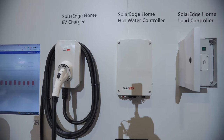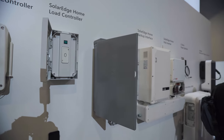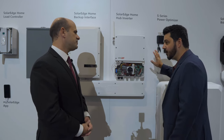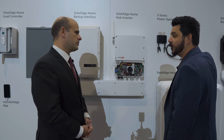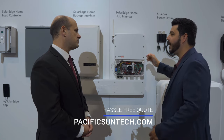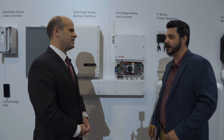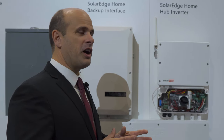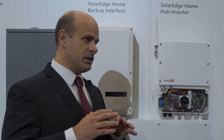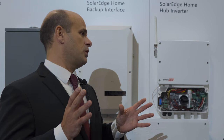Let's talk about some of the advantages of having a DC coupled system like SolarEdge — DC to DC for battery charging, and DC charging to an electric vehicle rolling out later next year. Let's talk about round trip efficiency and how important it is under the solar billing program for so many customers in California. Increasingly we are finding it's becoming a DC coupled world. SolarEdge is a very global company, and looking at Europe and other regions, DC coupling is far more prevalent and becoming almost the de facto standard globally.